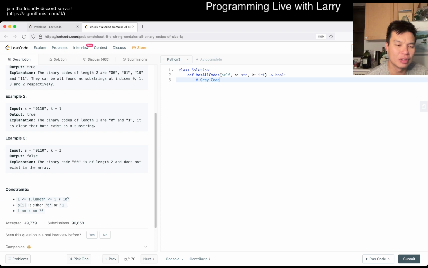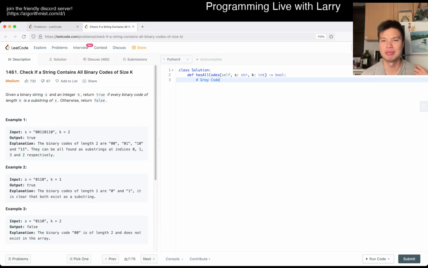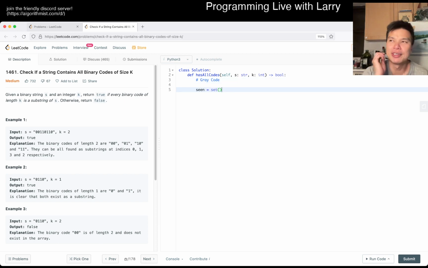Sorry, I got distracted a little bit trying to see whether K is still like... I think there's a pigeonhole type thing, but for now we can just have a set and then just do it.